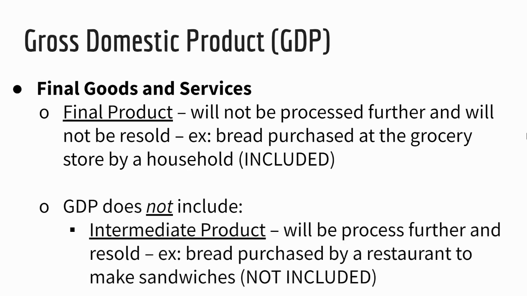And as I said, it doesn't include what we call intermediate products, which is anything that's going to have anything done further to it. So again, we know there's lots of businesses out there. You go on Etsy and you see people who are adding labels to water bottles and selling them again. So the sellers of the original water bottles would need to keep track of who they are selling it to. Are they selling it to an end user who's going to use it, or are they selling it to a business who's going to do something to it to further process it? In which case, that would not be included in the GDP.